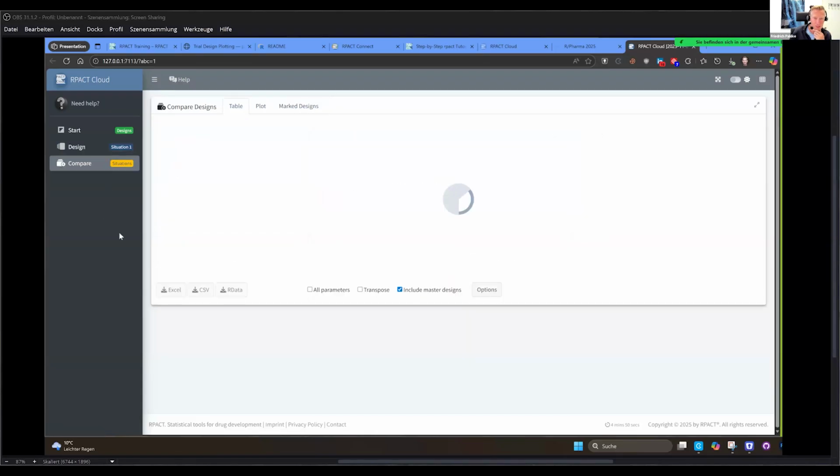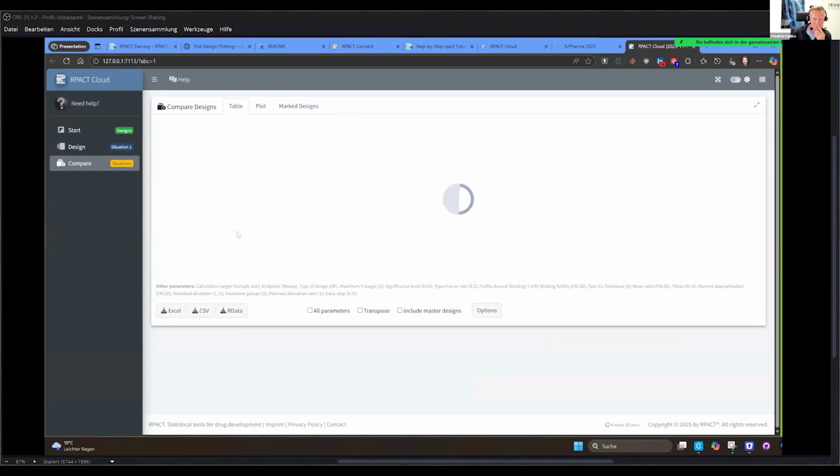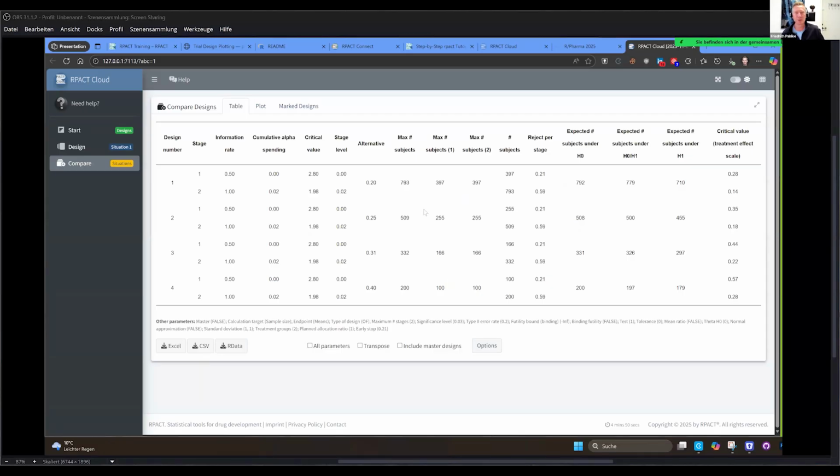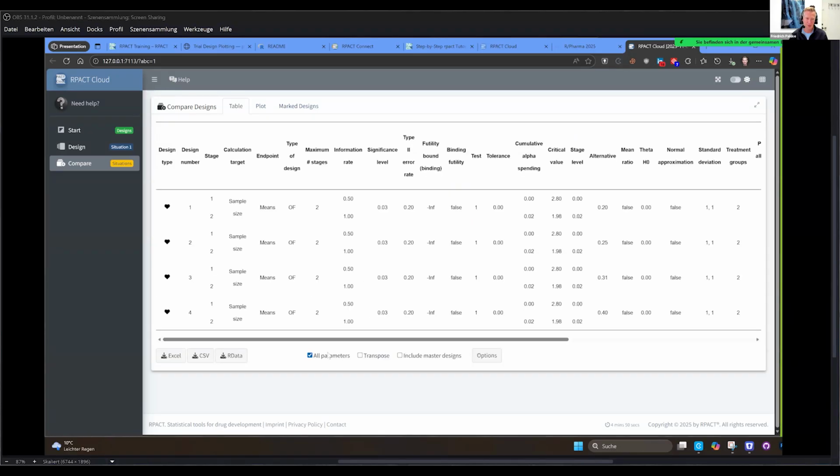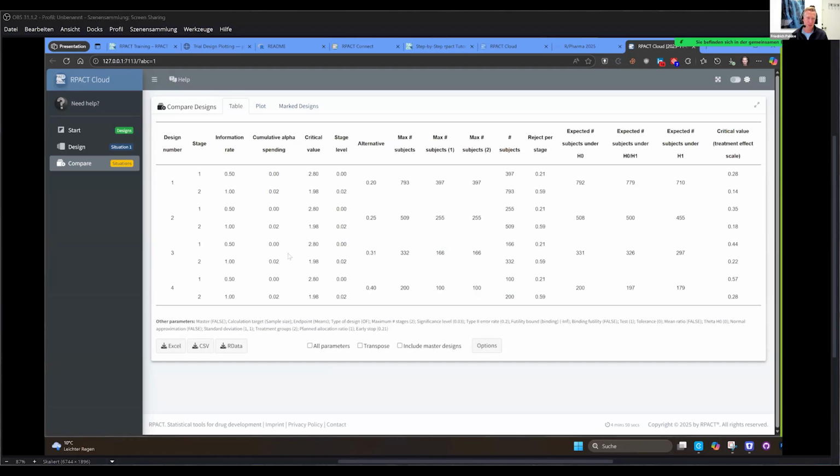And now I go to the Compare tab. You can see that the table looks much nicer. It's much clearer. You have the values around it now. All parameters with just one level, parameter level, are removed by default. You can enable the display of all parameters by clicking here, but by default you only see the meaningful values, and now it's much easier, I think, to see what the lines mean.